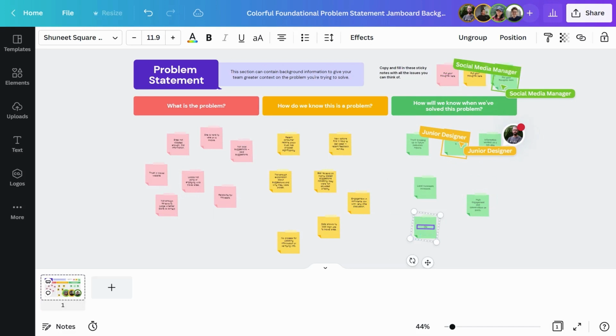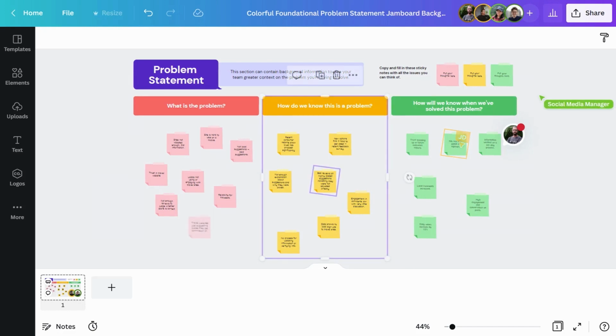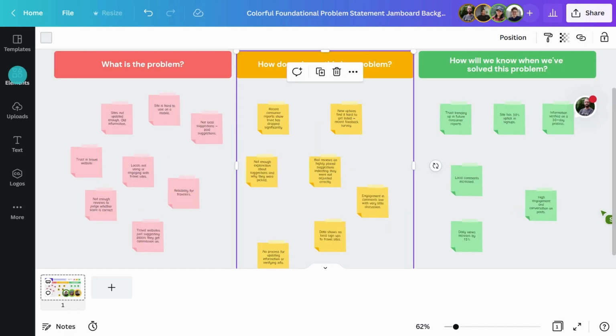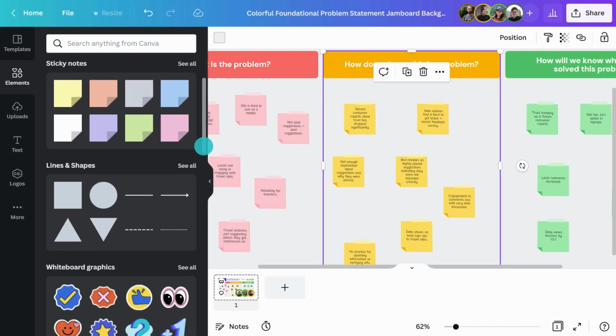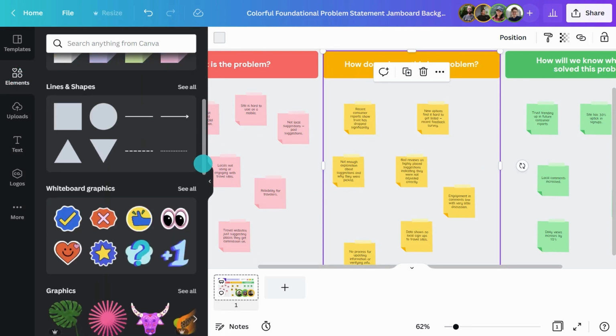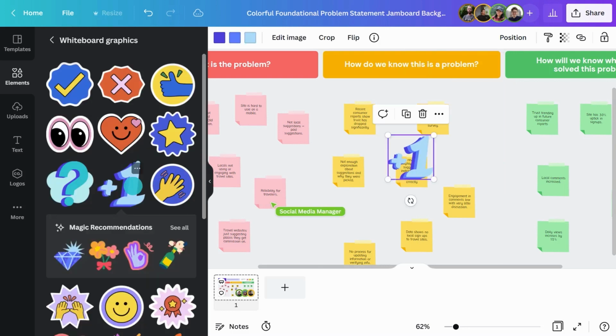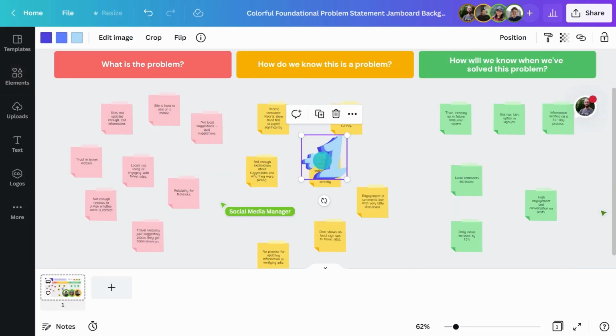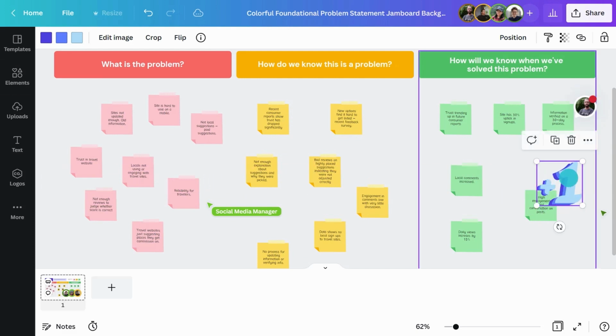When you feel you have enough ideas, you can start grouping them by dragging them over to other similar concepts. Ideally, you're looking for one problem statement to take into the next stage. One feature I love on the whiteboard is the stickers and the whiteboard graphics. These are perfect for showing appreciation for someone else's idea or running a voting session with your team. Click on the See All and drag and drop them next to the idea that gets your vote.